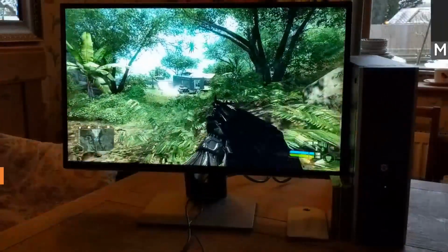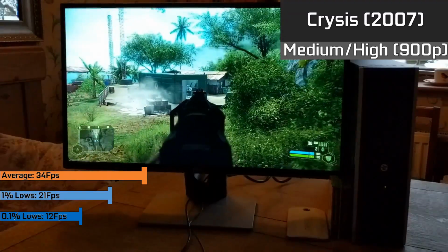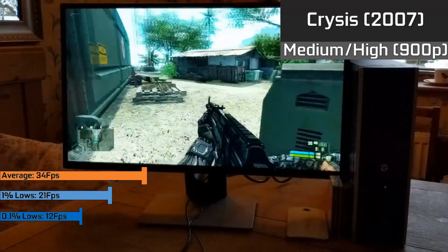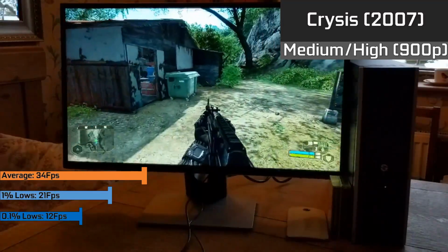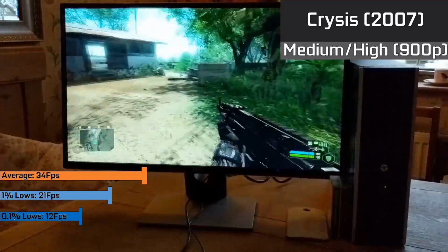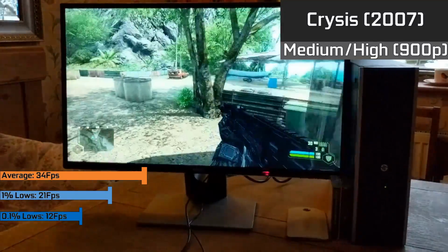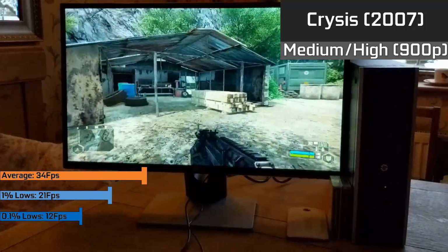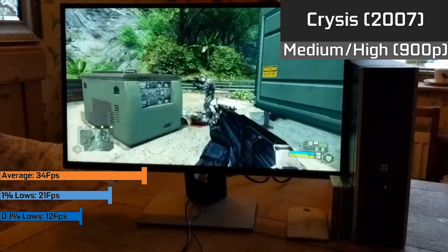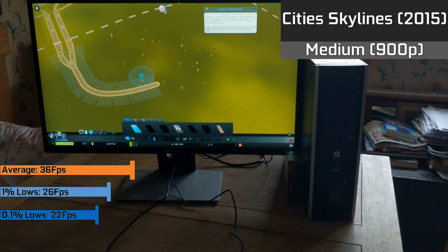Once again, before the comments section is flooded with about 500 comments saying can it run Crysis, it can in fact run Crysis nicely in the 900p resolution with medium and high settings selected, which looked great and ran perfectly fine at a stable frame rate of 34 FPS on average, which is decent considering how taxing the game can be on a system like this. The dual-core nature of the i3 didn't seem to struggle either, and the graphics card holds up remarkably well in quite a demanding title.